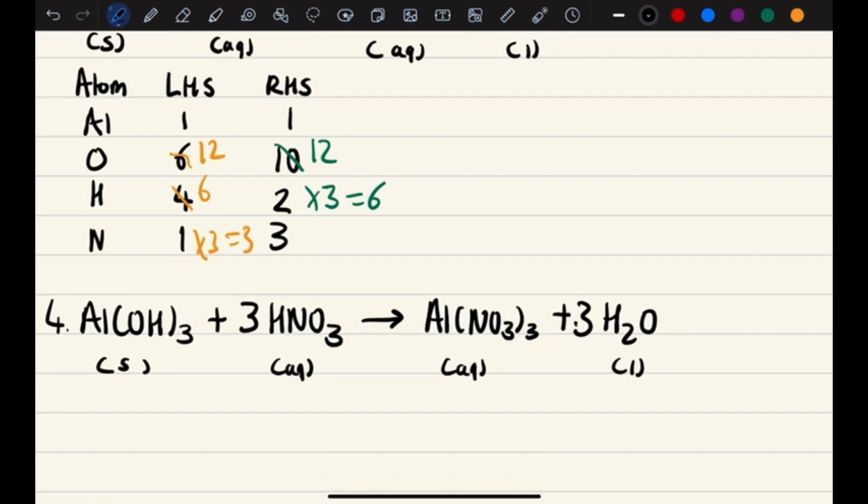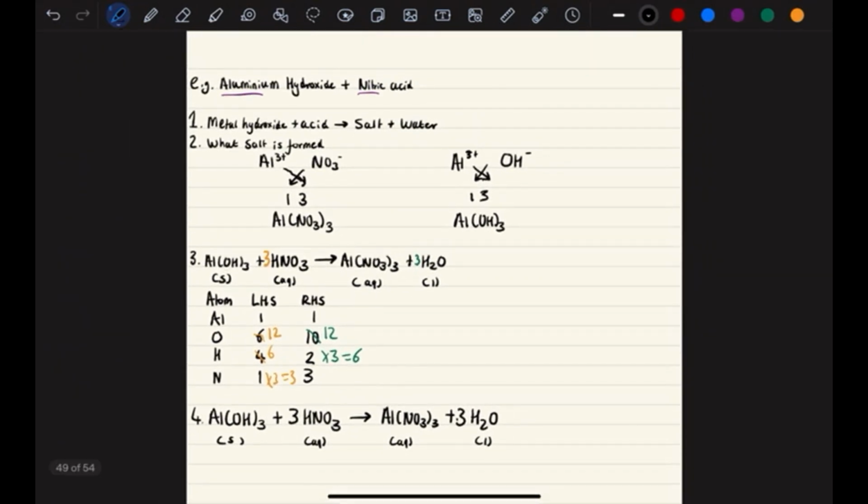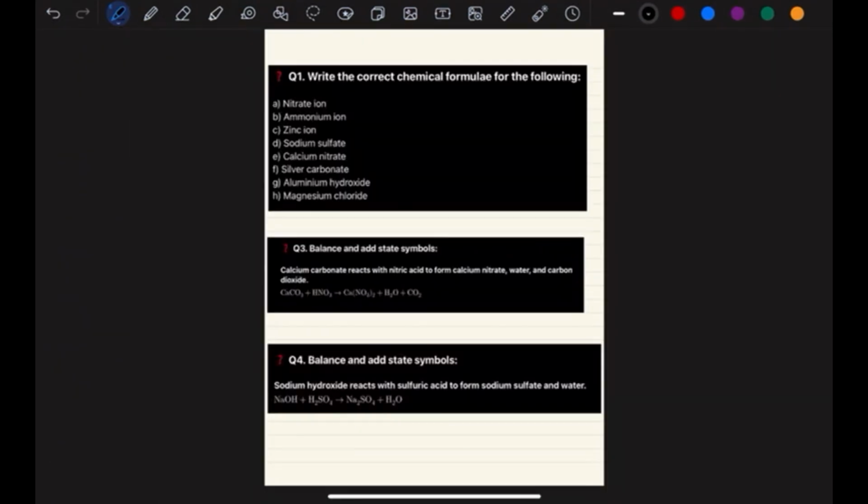And our equation is solved. I hope that made sense as a work through for how to solve this question. Okay, well, it's always good to put yourself to the test.